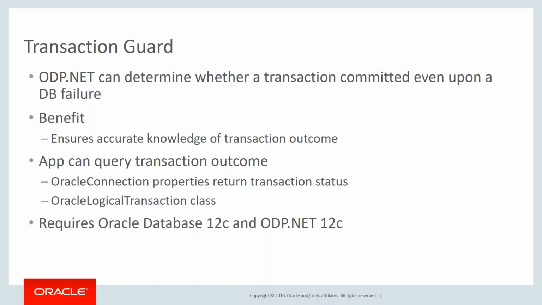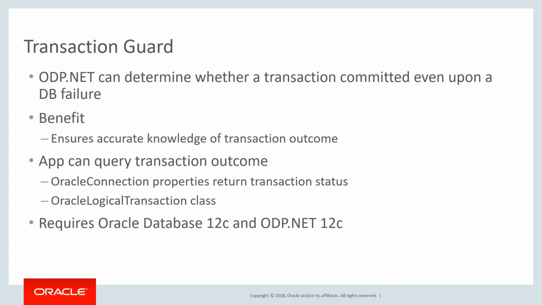AC automatically uses Transaction Guard, but you can use Transaction Guard on your own through some ODP.NET APIs in order to handle more scenarios of failure that maybe AC doesn't cover just yet. You can handle your own programmatically to cover more of these scenarios. If there are things you would like AC to support but aren't there yet, you can develop your own type of applications to handle that.